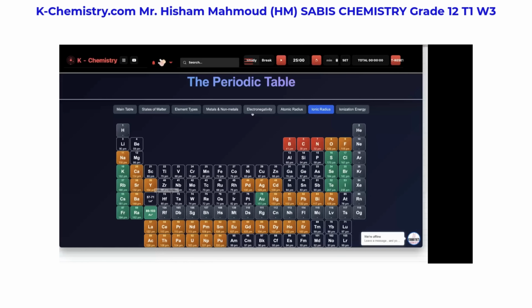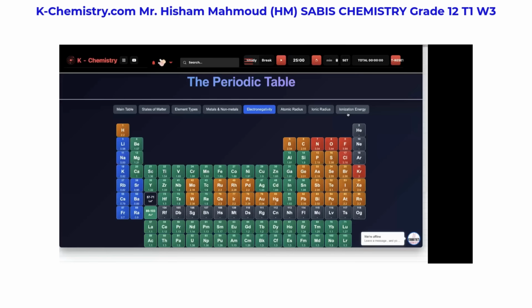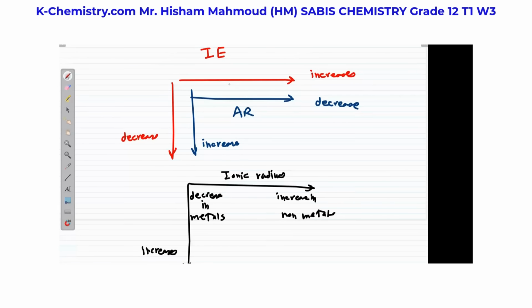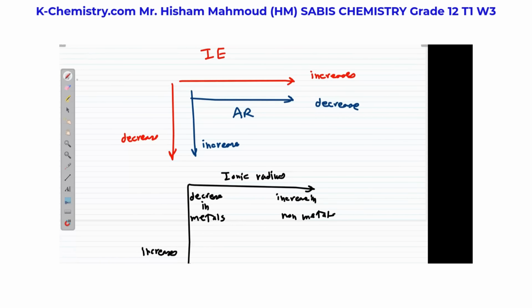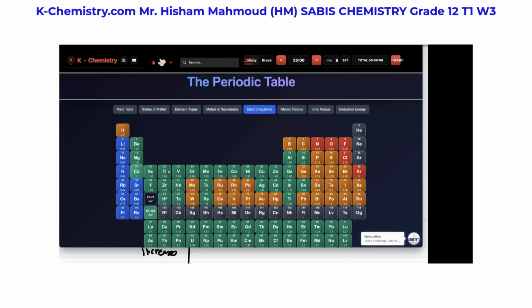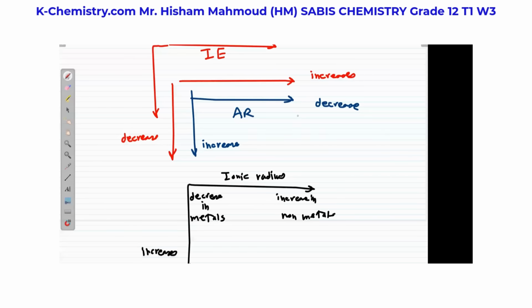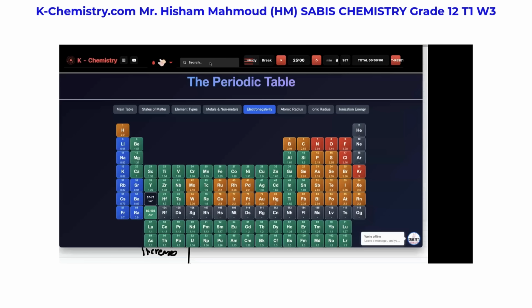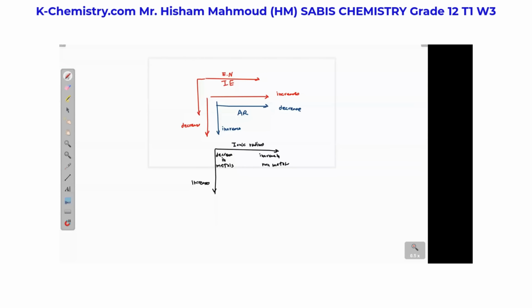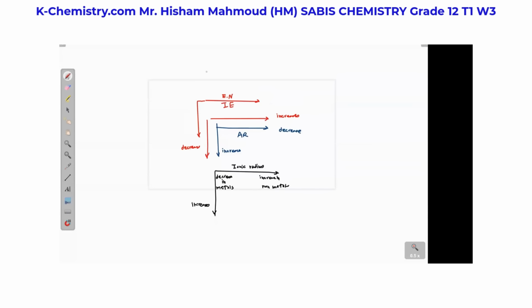Okay, we know that electronegativity is also the same as the ionization energy. So ionization energy and electronegativity are the same. Also, when it goes to the right, electronegativity also increases and decreases down the group. So ionization energy and electronegativity are both similar. Okay, I'm going to just minimize this if you want to screenshot it. This is the general trend in the periodic table.